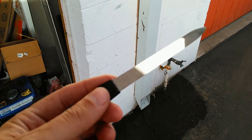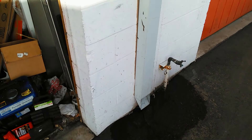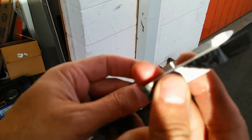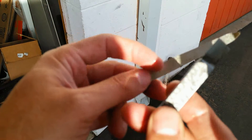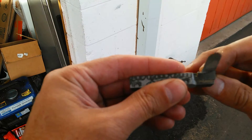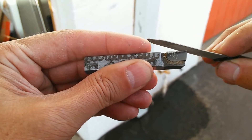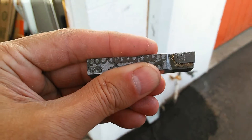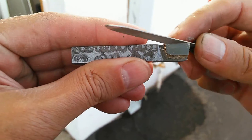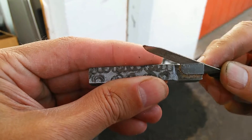What I use is these little files - I found these are great. They are diamond-impregnated - diamond on the surface of this file. The only thing harder than carbide steel is basically diamond, so I use diamond to sharpen the edge. I just run it along here. You're not taking a lot off - probably not even a tenth, probably a hundredth - and I'm talking ten-thousandths of an inch. The amount of material removed is very slight, but it's just enough to get the edge sharp enough to do the right cutting job.